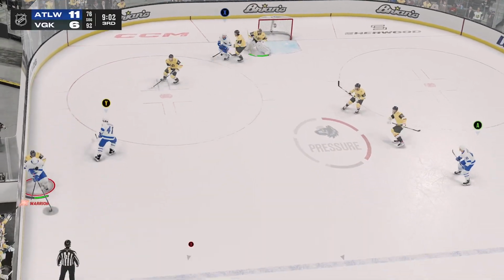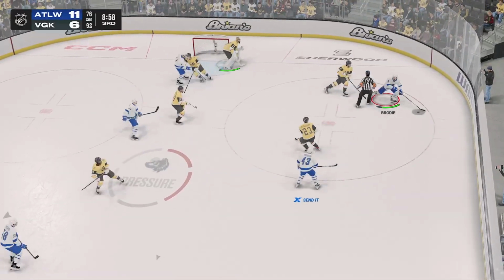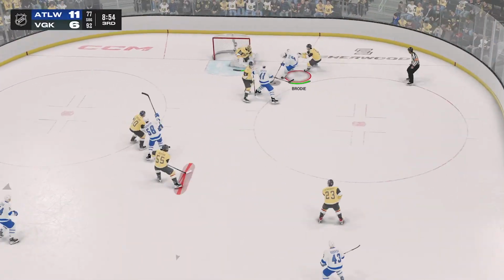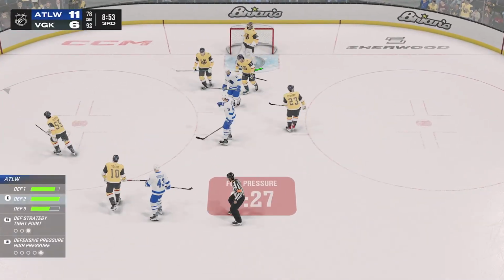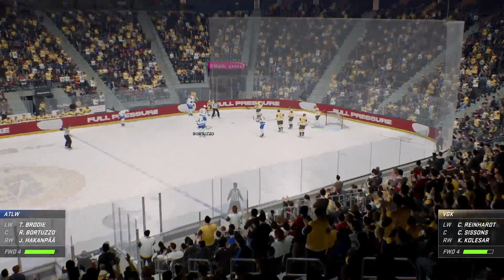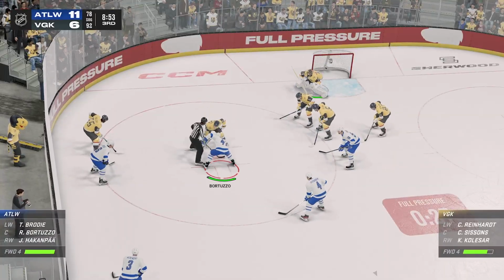Atlanta's got the puck against the half wall. Works the puck across the line. Runs up for the point. Oh, tremendous step on the play. Under siege and finally grabs that one and covers up for a whistle. Puck possession so critical in today's game, and the official ready to drop the puck right here.